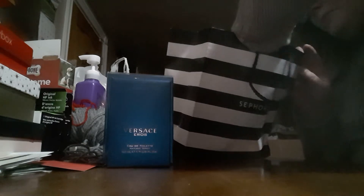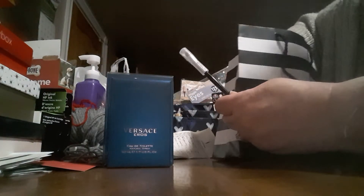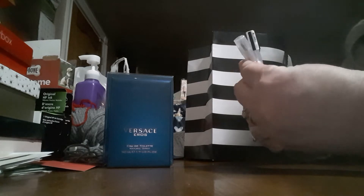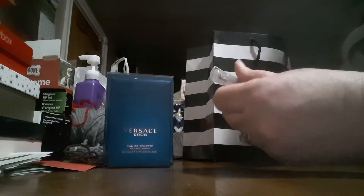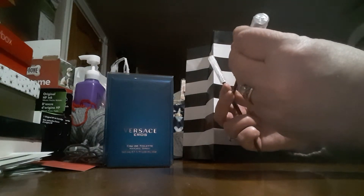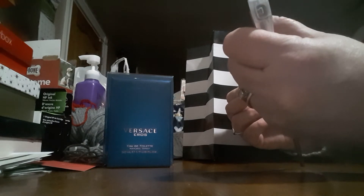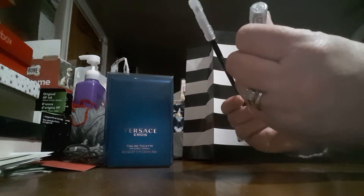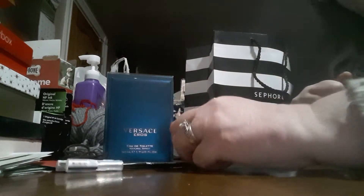I ended up getting two Sephora brushes — everybody keeps saying how nice these are. I picked differently because some are really fluffy, and I prefer the smaller, more compacted versions. I got the Sephora Pro Small Shadow Brush and the Tapered Liner Brush. I tend to use the tapered liner brush for the outer look and crease, and the small shadow brush to pack on the eyelid.